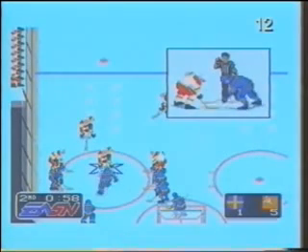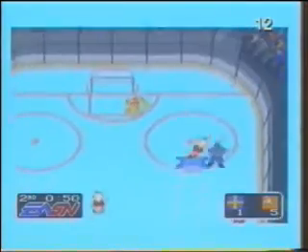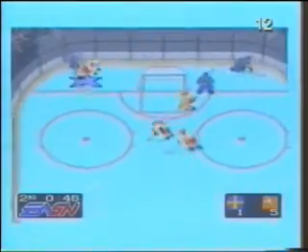To take possession when you're playing defense, just wait for one of the opponent's players to make a break for it, then move in and press C at the last second for a body slam. It's fast and effective when you get it right.